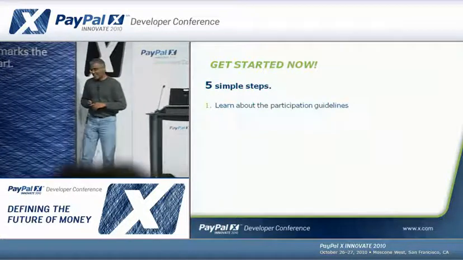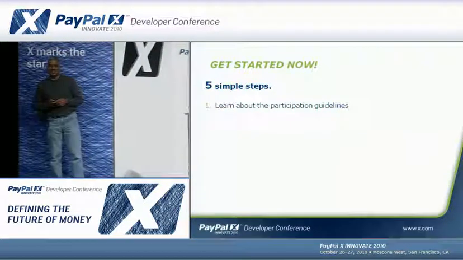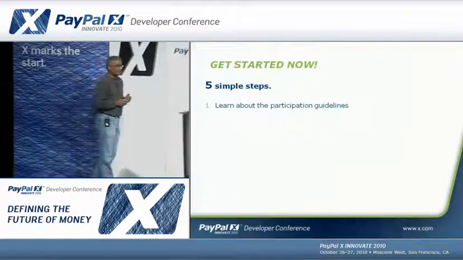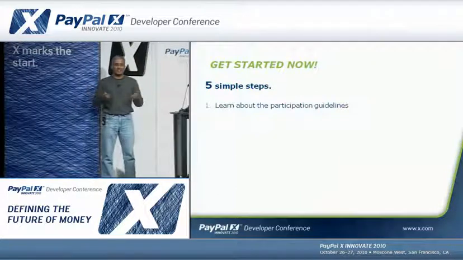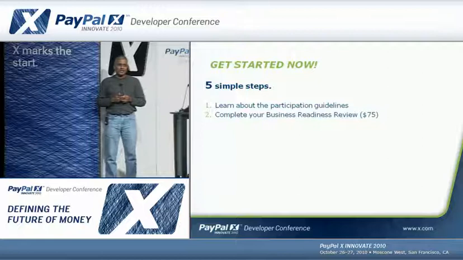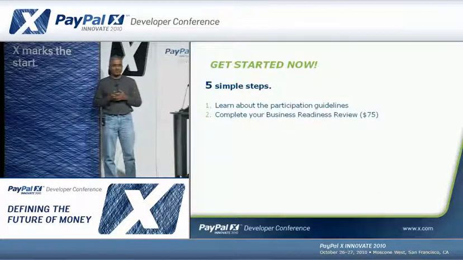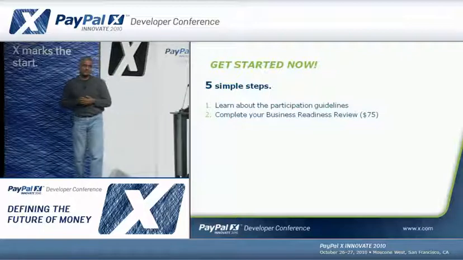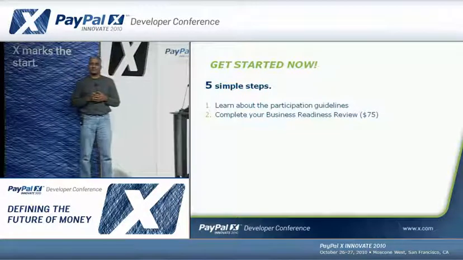Get started with very simple steps. There is a participation guideline, which we believe is straightforward. It's a 2-pager of sorts. We go through a business readiness review to make sure that you realize the potential that we see in your app as well. We share the information we are aware of the possibilities that your app might hold for the seller base. We talk about certain aspects of expectations of uptime, responsiveness to customer issues, because they are our joint customers. It's our brand that is wrapping your application.